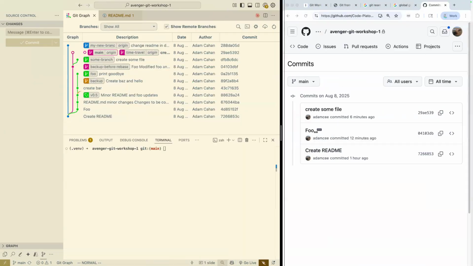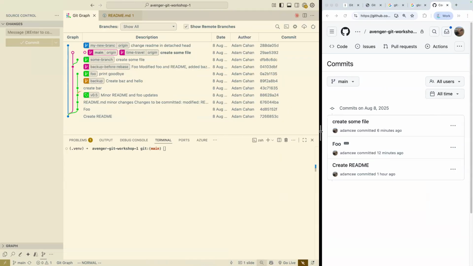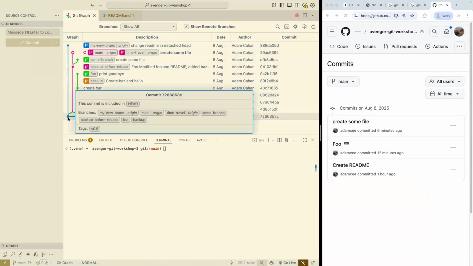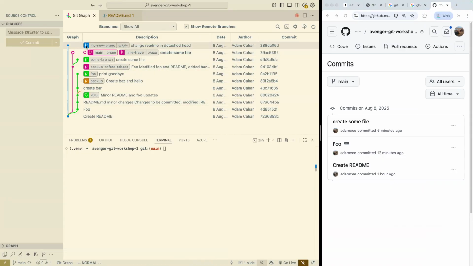And if I look at all the different branches on my repo, here's main in purple. Here's my new branch where I'd gone back in time and added another commit that doesn't exist on main.